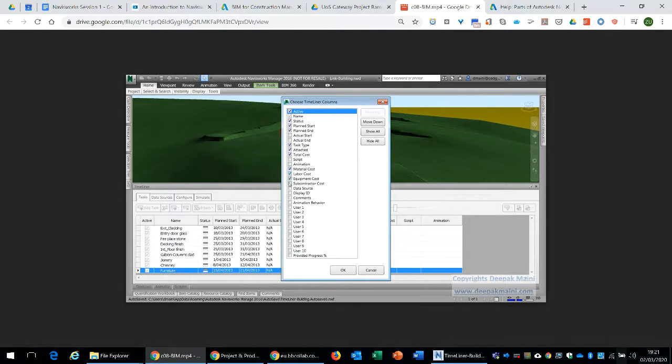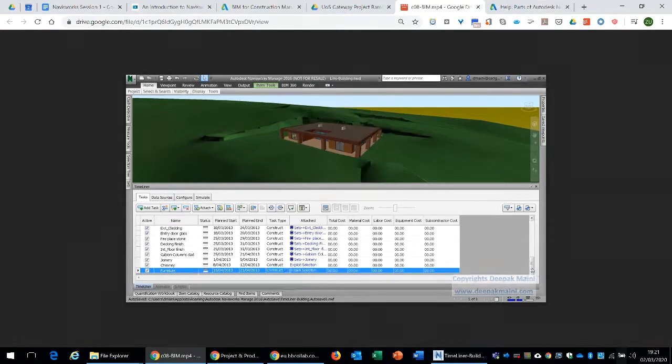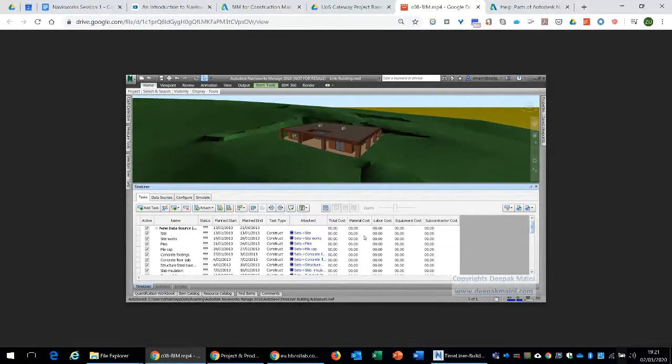Here in this timeline or columns, we can choose what costs that we want to display. So here is the case of manually inserting the tasks.